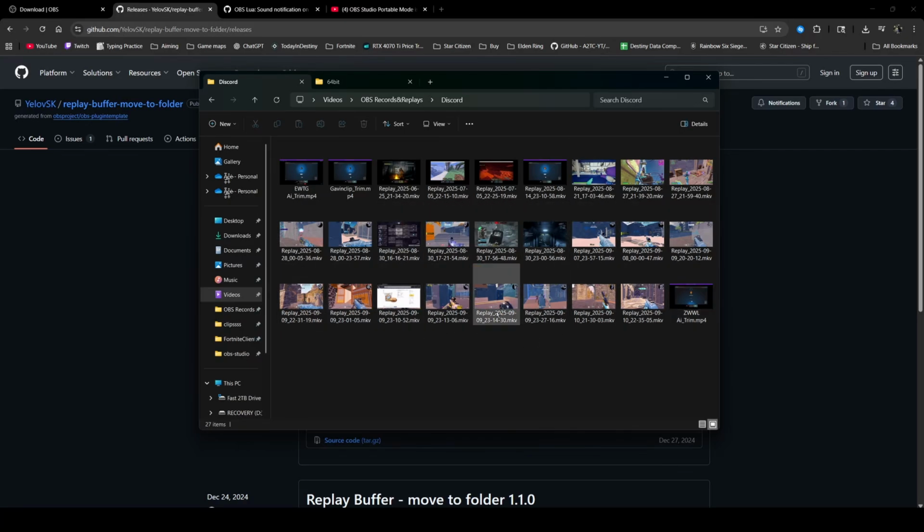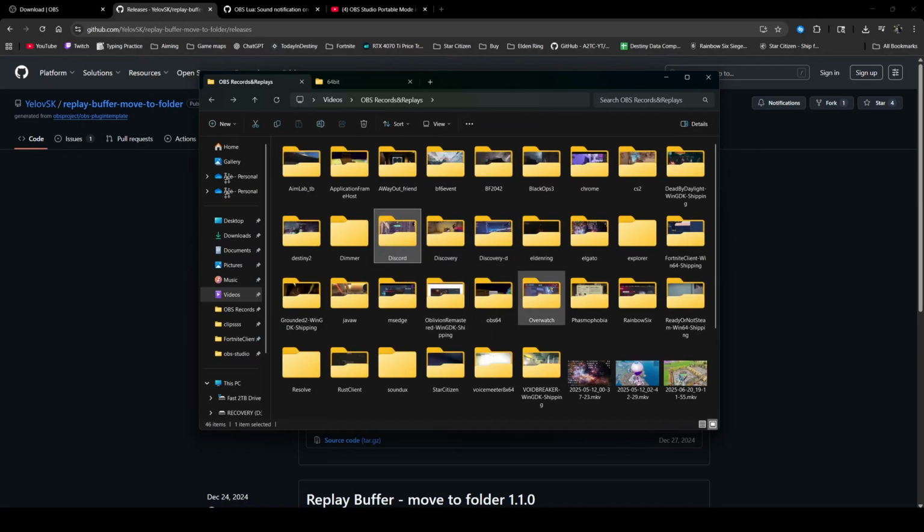Discord sometimes takes priority over your other games and stuff. I don't know why, but that is something that you're gonna have to deal with, and it's not too annoying. Occasionally you have to go into Discord or something like Chrome or Microsoft Edge down here. Some of these will take priority over the main game that you're in currently.